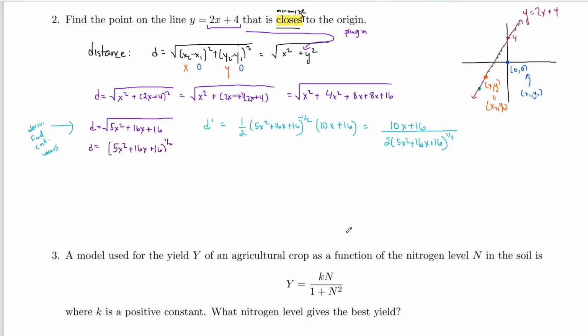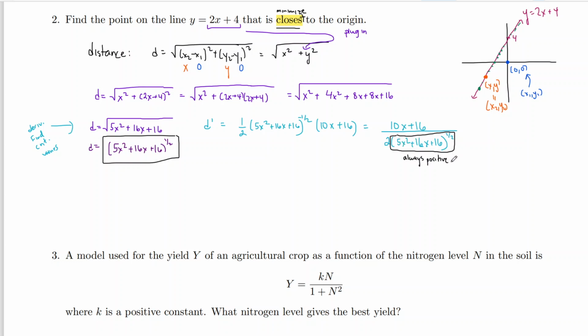Well, our knowledge of finding critical numbers would tell us we need to set both the numerator and denominator equal to 0. But what I want to point out, and this always happens with these distance problems, is that this right here, this is the formula for the distance. And now if you trust yourself in that you set up your equation correctly, the distance is never 0. It's always positive, because the distance between this point and a point on this line is never 0. And distance can't be negative. So that means this is always positive. Specifically, it cannot be 0.